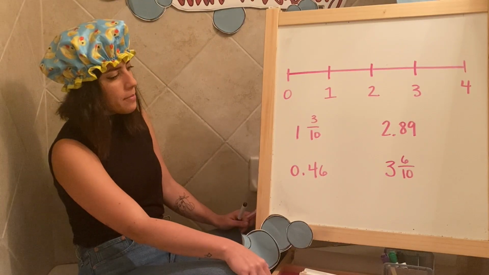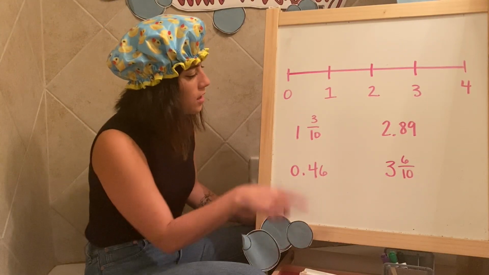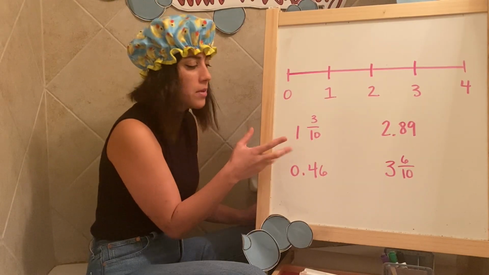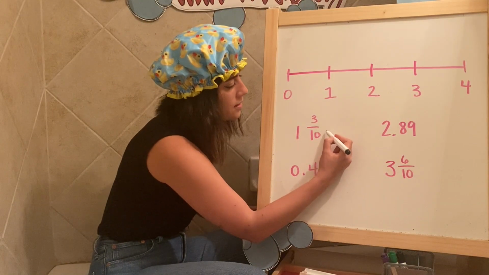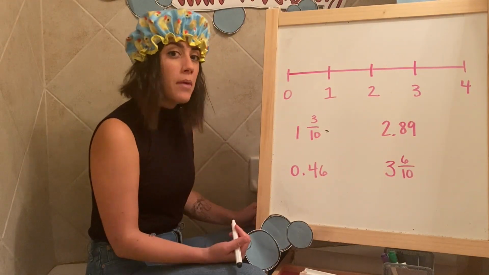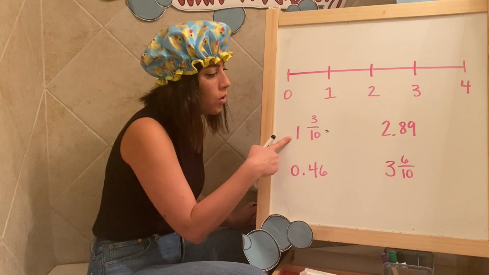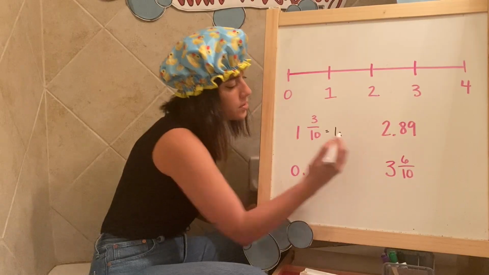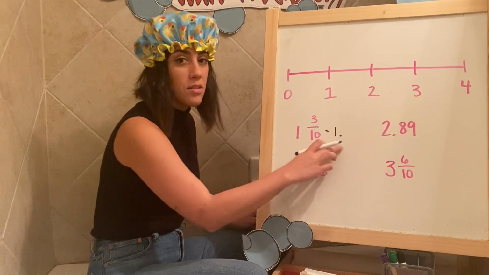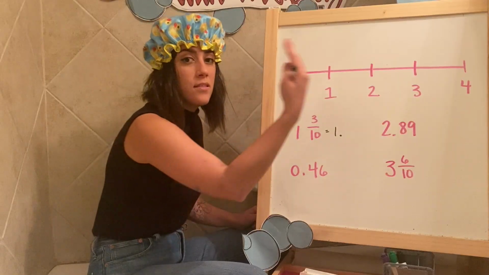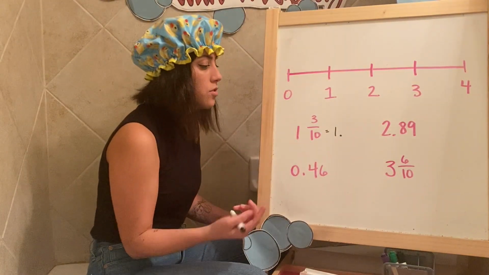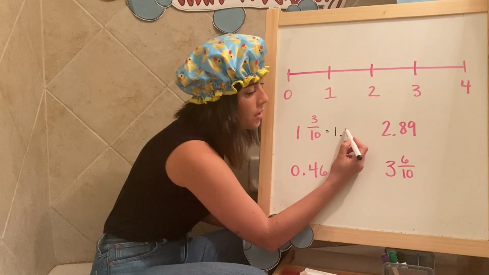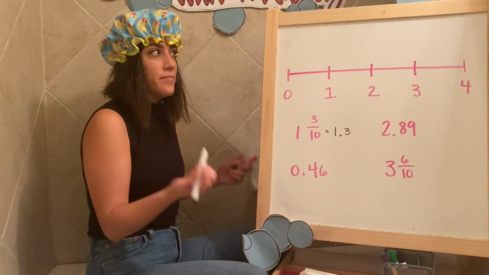So what I see here is a mixed fraction, right? I have a whole number and a proper fraction, so it's mixed. You could think about it in money, if that works for you. I have one whole dollar. Do I have more than one? No. So 1 stops there. I don't have any more whole numbers, so I'm going to put a decimal. The fraction is what's to the right of the decimal, the tenths and the hundredths. This says tenths, 3/10. So it's telling me exactly what to put, 3 in the tenths place, 1.3.